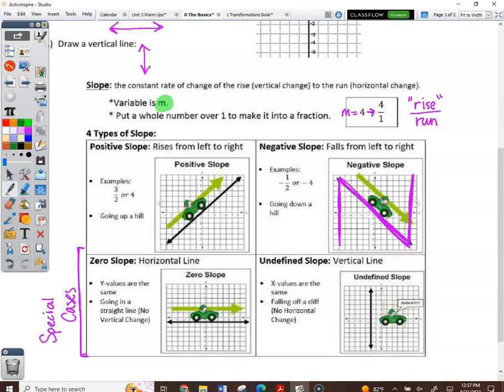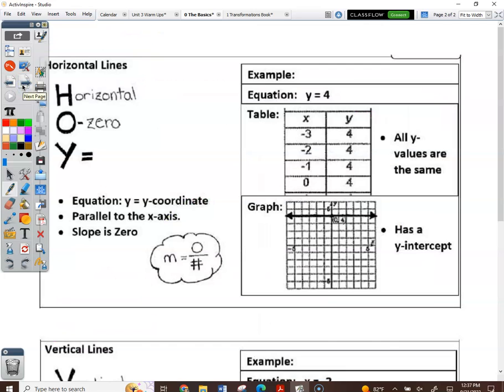When you're dealing with special case slopes, these 2 down here, 0 slope or an undefined slope, it is really tricky to distinguish the 2 of them. So there is an acronym that we are going to use a lot. If you will turn your paper over, there is an acronym that we are going to use to help us remember everything that goes with the 2 special case slopes, because they're easy to interchange and I don't want you to mix them up.